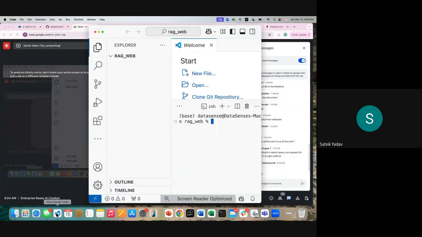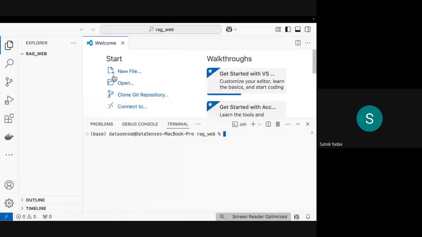If you are still uncomfortable, don't worry. Simply create a folder on your own and open it. Is everyone able to do this? Yes, sir. Anyone who is not able to? If someone is not able to do it, let me know. Please don't watch the session like a movie, right?